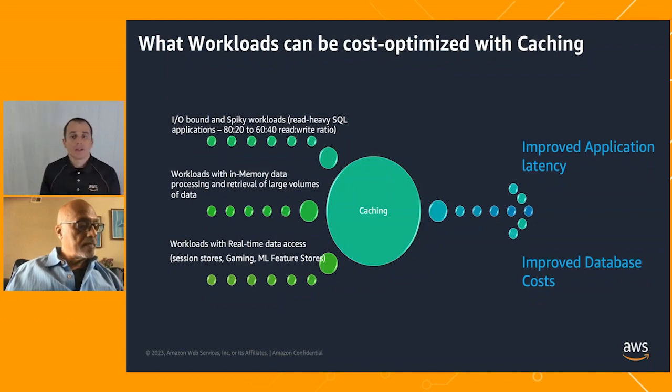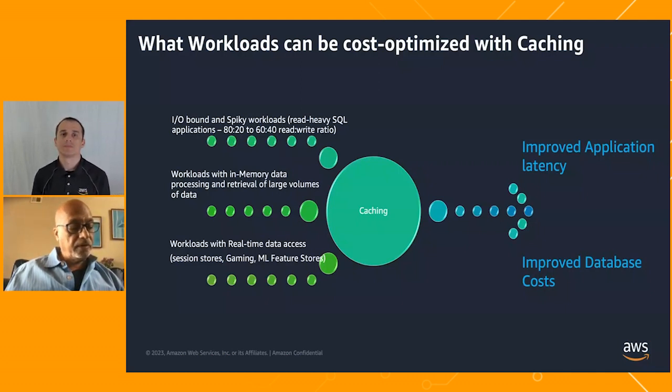Now, keep in mind, with read replicas, you could end up creating replicas of data that is not accessed often, right? If you use services like RDS, each replica is going to have its own independent storage. So you're also duplicating the amount of storage you're consuming whenever you're using read replicas. Right. And so you may be replicating data that's not used very often. Right. Whereas with caching, by definition, you're caching data that is used often. Correct. So that's a huge benefit of caching.